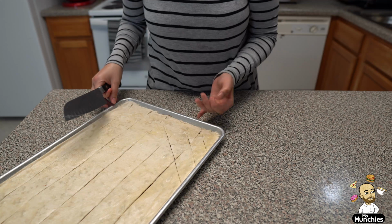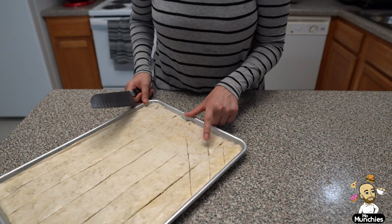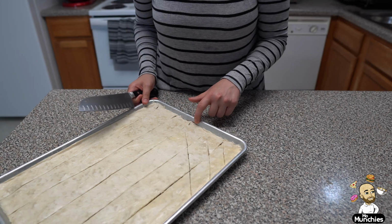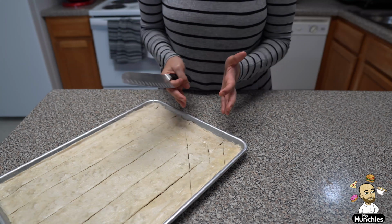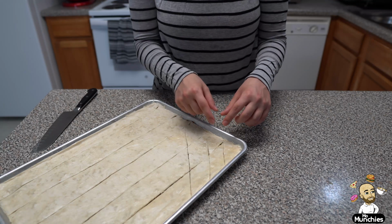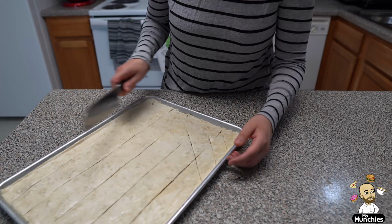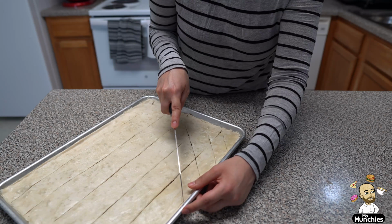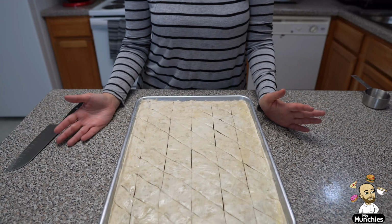So you see that this is the diamond shape that we're looking for. It's a little bit big, but it's okay. And these are the pieces that I'm talking about that aren't exactly diamond shape, but it's not those little bits. If I was to cut all the way through with all these, you'd have a bunch of little bits that aren't really gonna do anything, and it's almost a waste. Yeah, you just give those to the little kids or some peasants, whatever, it doesn't even matter. Oh my God. Okay, so as you see here, they're not even, it's absolutely okay.